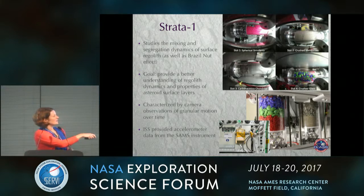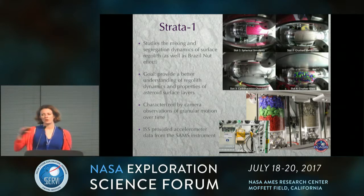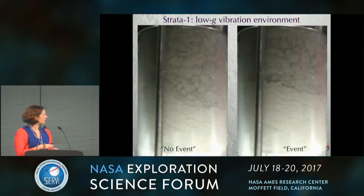Here you can actually see images of these experiments on orbit. We have our spherical stimulant, our crushed meteorite, our carbonaceous chondrite, and our crushed glass. There are some experimental parameters we'll work on for next time, such as glare and imaging quality. But overall we got really interesting data showing all of these particles moving around over the course of time on the space station. We also had an instrument called SAMS — an accelerometer used throughout the space station — with one unit mounted directly on the STRATA experiment.